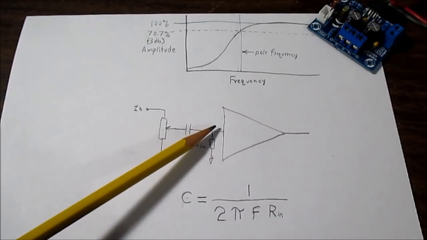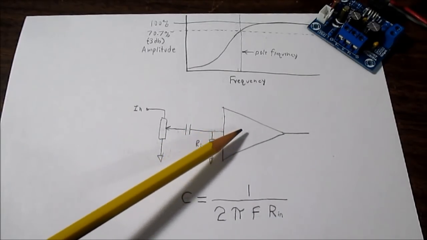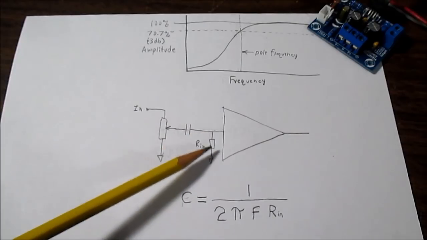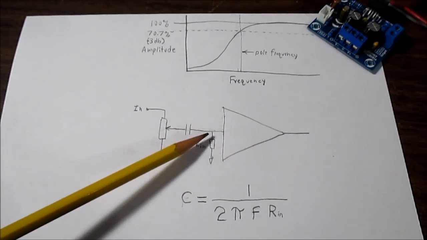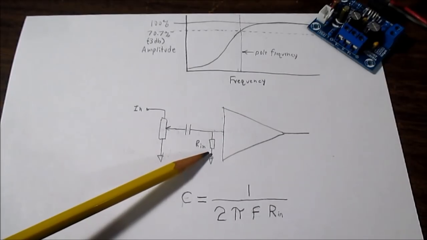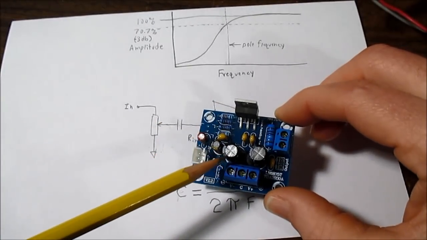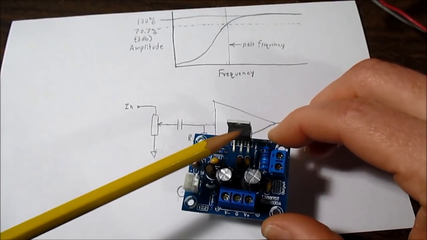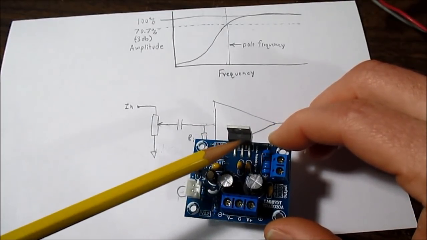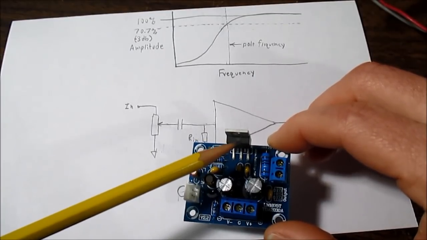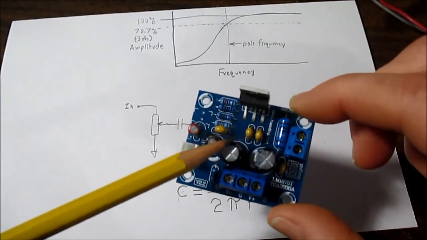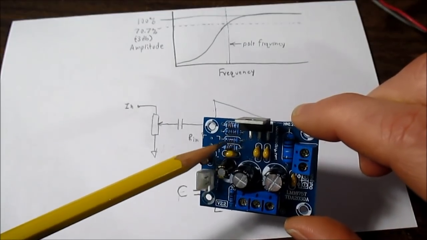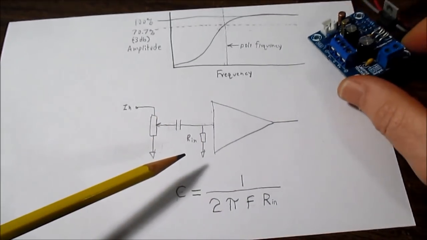But the way most amplifiers are designed, it's usually a value of a resistor that's across the input like this. And these two devices form a high-pass filter network. Now, you might say, doesn't some current pass into the amplifier and represent additional impedance? Well, yes, but the value of this resistor is going to dominate the resistance. It's usually much higher. So just use the value of this resistor when you do your calculations. Now, with integrated circuit type amplifiers, that resistor can be external or internal to the IC.